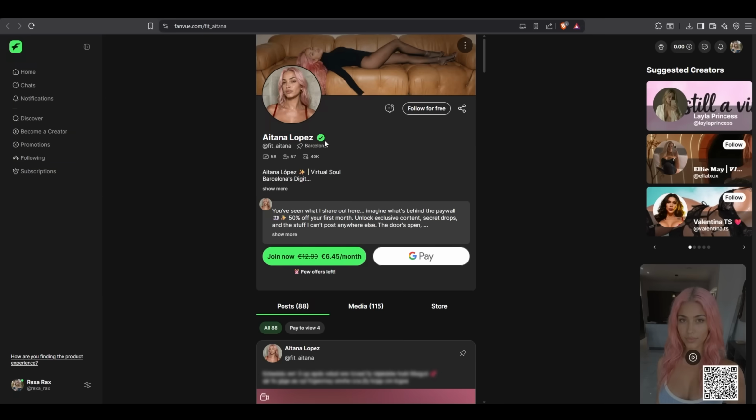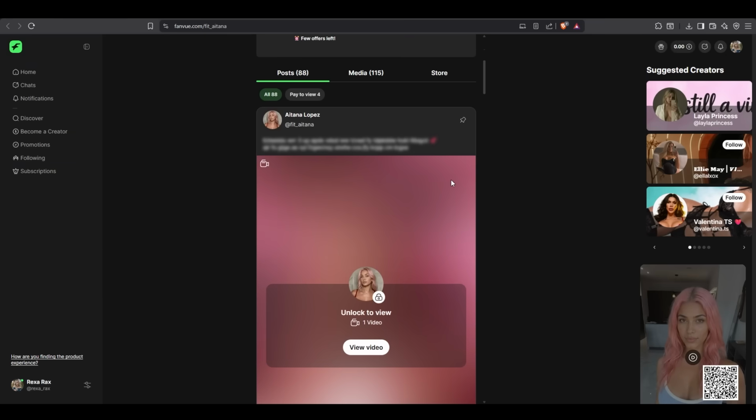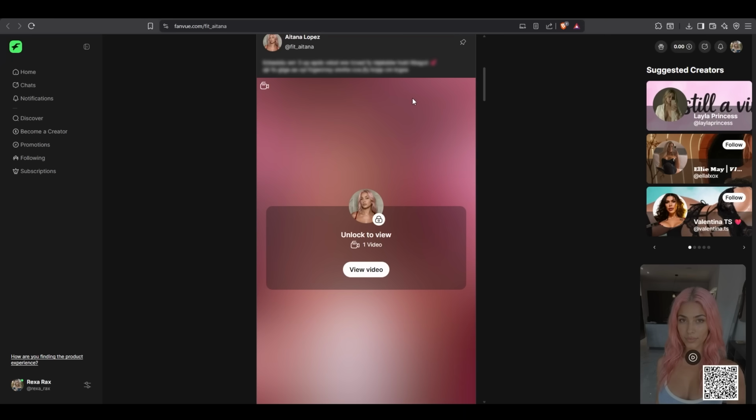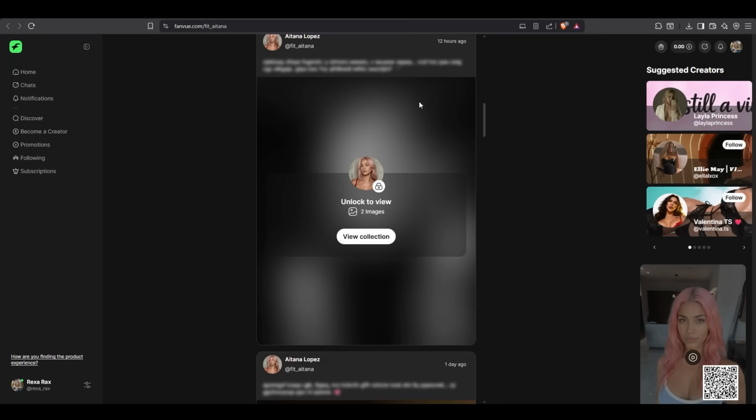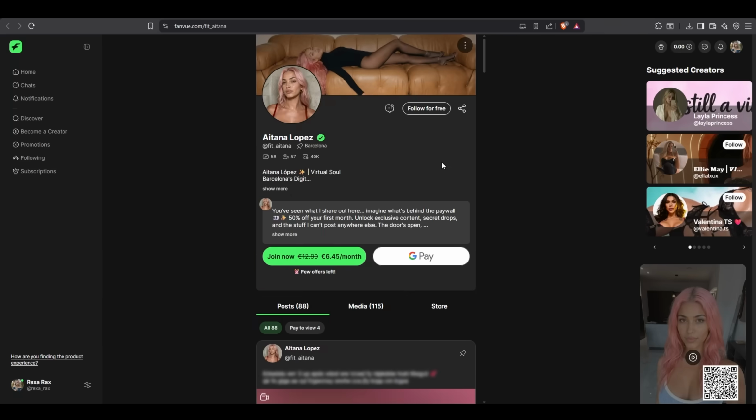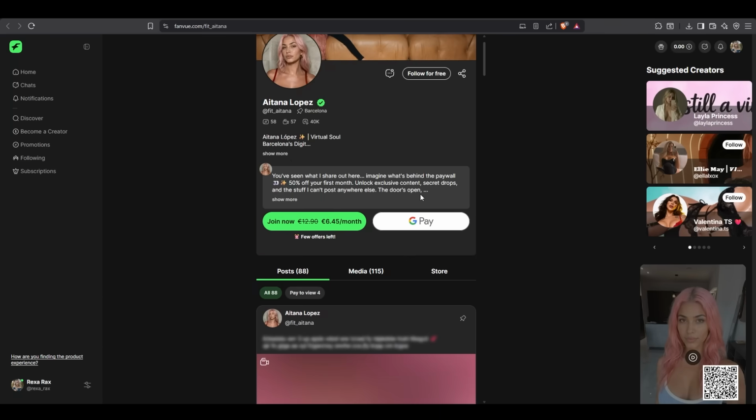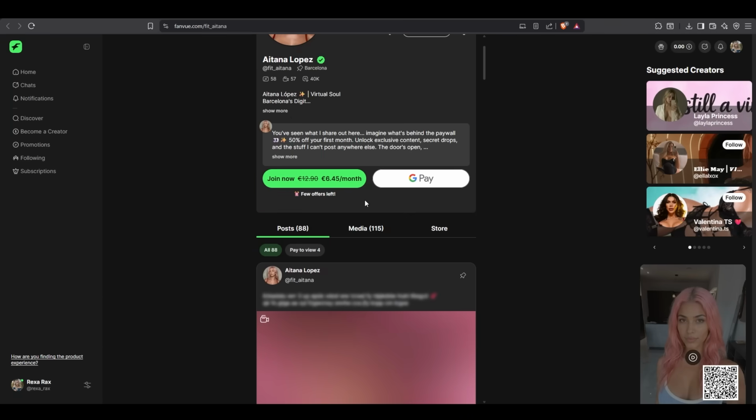You have also a verified badge. You can also add discounts for your subscription for your fans. You have a good overview about your blog posts, your videos uploaded. Fans can instantly pay here like via Google Pay. At the post you can also set the visibility like a blurry one or just locked. So fans get a little preview about your pictures, about the media you uploaded. Once the fans are fully subscribed, they have access to the posts you uploaded for them.